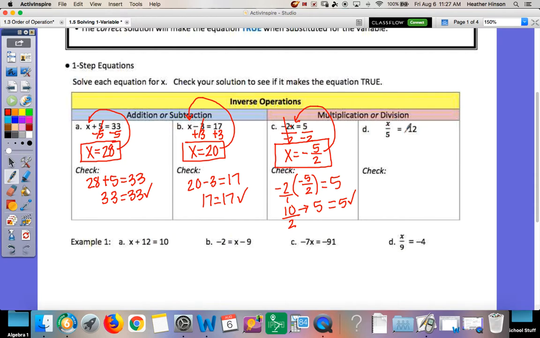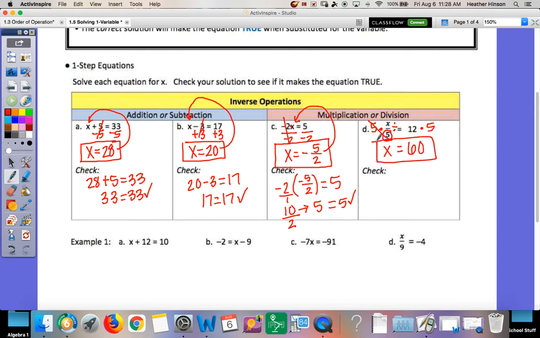Okay, x over 5 equals 12. When you see a fraction, fractions are just division. What's the opposite of division? Multiplication. You always multiply by what is on the bottom. Let me say it again. This is the most missed thing. You always multiply by what is on the bottom. It doesn't matter what's down there. Multiply it out. You don't multiply anything else. Multiply the bottom. So that'll cancel and leave us with x. 12 times 5 is 60.